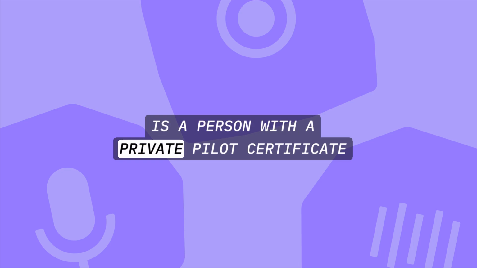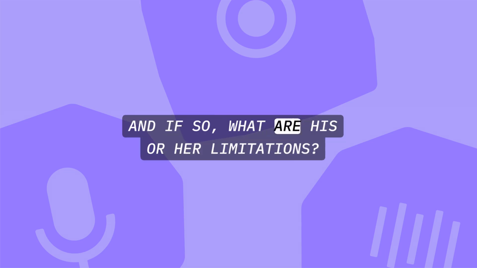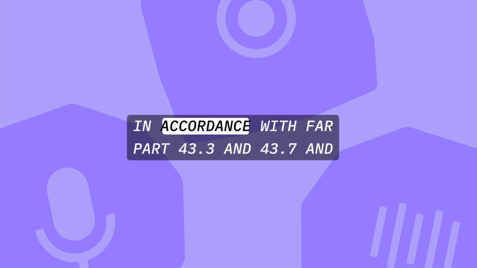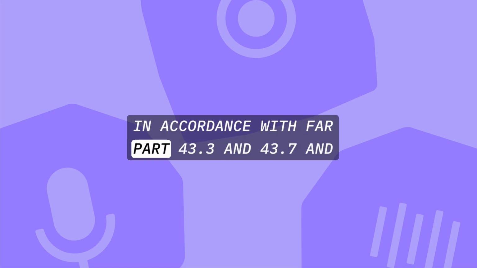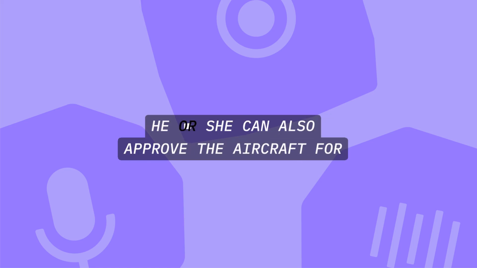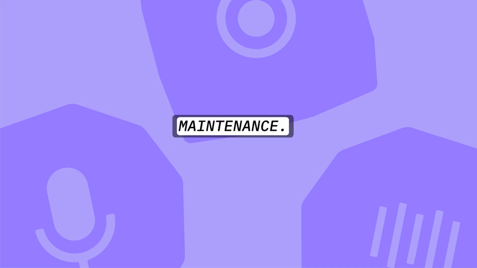Is a person with a private pilot certificate allowed to perform maintenance, and if so, what are his or her limitations? A pilot may perform preventative maintenance in accordance with FAR Part 43.3 and 43.7 and Appendix A on an airplane owned by the pilot. He or she can also approve the aircraft for return to service following that maintenance.